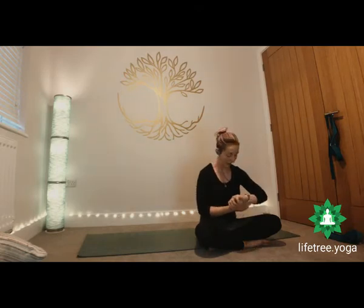Allowing the breath to lengthen. Out through the left. In through the left. Close. Out through the right. Keep going in your own time for a few more rounds of breath. Allow the breath to slow and lengthen.